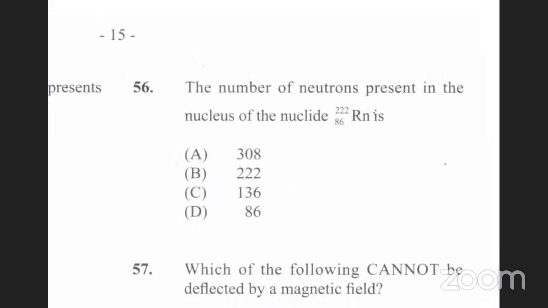56. Is that a repeat? No. 57 is a repeat. I want you to tell me what was the letter for 57, not the actual particle. Tell me about A, B, C, or D. Work out 56 first though. What's 56? Number of neutrons. Work it out fast. Shavish, 56 is yours. Do that mentally in your head.